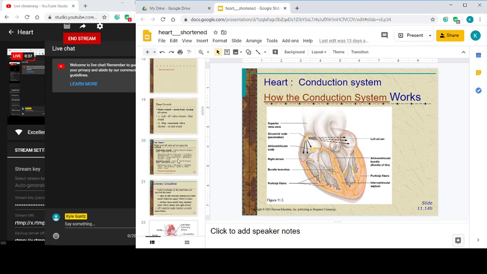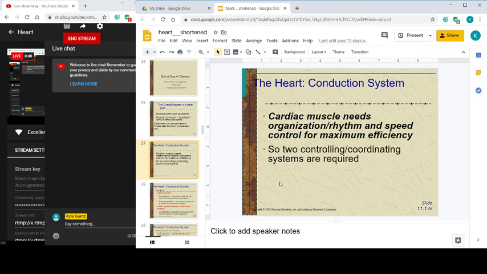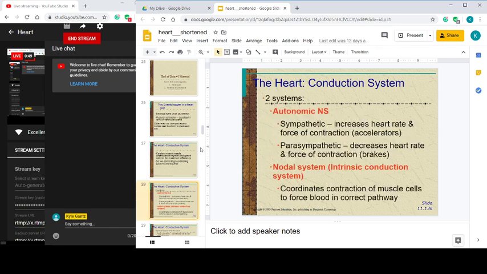And so yesterday we went into talking about how we have a coordinated system that allows for blood flow and how the heart is going to pump in a top to bottom type of direction. Okay? We have two different systems involved with this. We have the autonomic, through the nervous system, with the sympathetic being fight or flight, which is going to accelerate our heart rate, or the parasympathetic portion, which is going to slow things down when we're in chill out mode, right? So that system can regulate heart rate, okay?